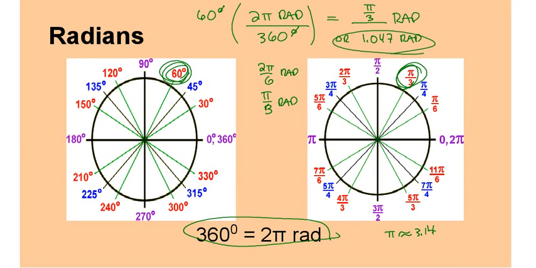I could go the other way, just do the exact same thing. Let's say that I wanted to convert 0.7 radians to degrees. I could put in the conversion factor here, and this time I'd have to stack it the other way. I'd put 2 pi radians on the bottom such that the radians cancel out. The 360 would go up top, and I would need to be a little bit careful here because I've got 0.7 times 360, and then I'm dividing by two things. I'm dividing by 2. I'm also dividing by pi.